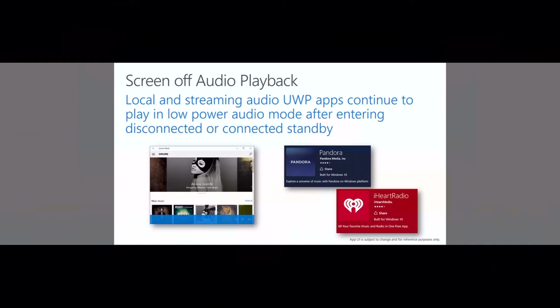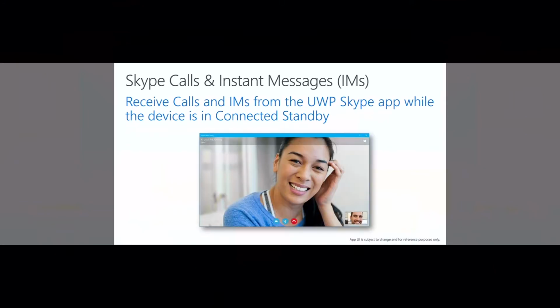Earlier in the talk, I mentioned that disconnected standby offers limited network connectivity. The screen-off audio playback scenario is the main exception to that rule, where we always completely disconnect from the network when in disconnected standby. Similar to the phone experience, when the Windows device is in connected standby, incoming UWP Skype calls or instant messages will wake the device and notify the user. This functionality brings the PC experience one step closer to the phone user experience.